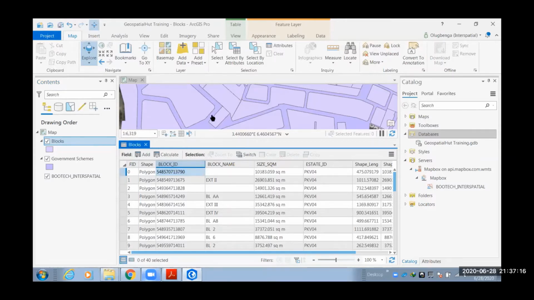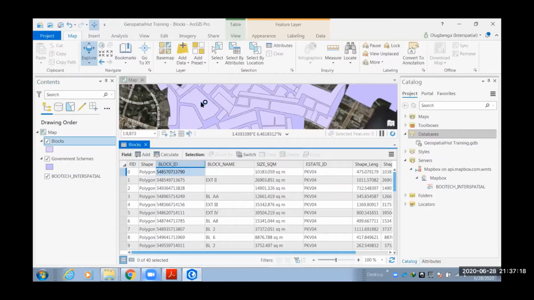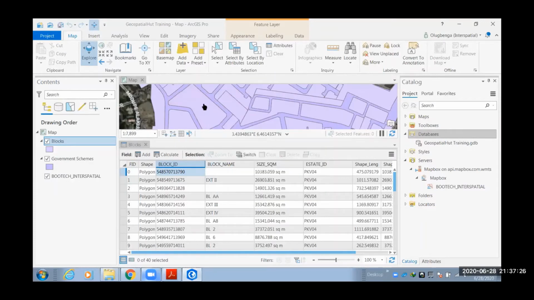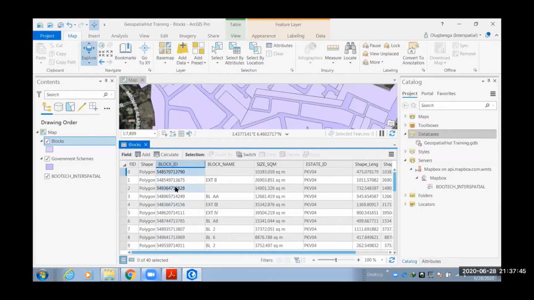So for every plot, let's say this is a block now, I just get the central. There's a way of doing that in ArcGIS, but that's not our focus today. I get the central and I concatenate the coordinates together, so it makes it unique. There's no other place that has the same midpoint. So that's why I'm using that approach. If you look at this now, there's no duplicate. So this field, block ID, can serve as my primary key in the relationship which I will be creating.